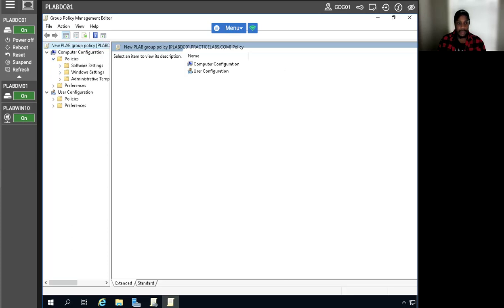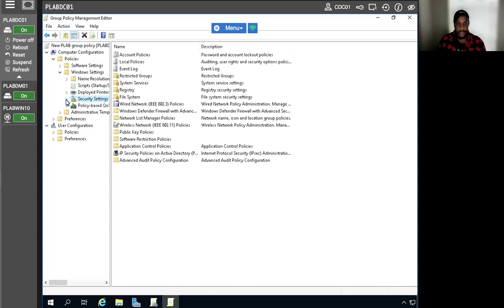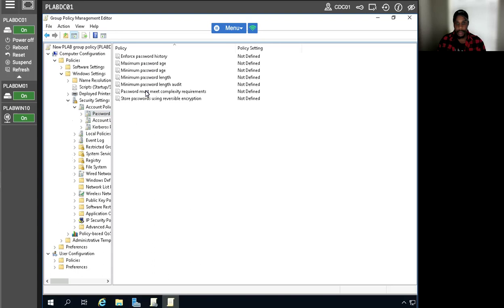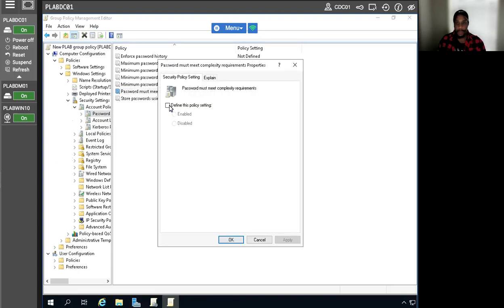Let's take a look at our policies and our Windows settings, and then the security settings, account policies. There we go. I'm actually going to enable this.